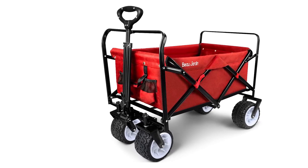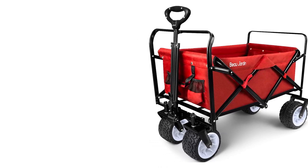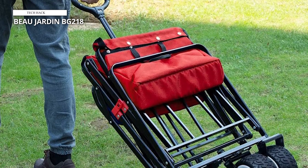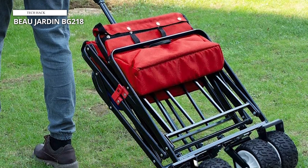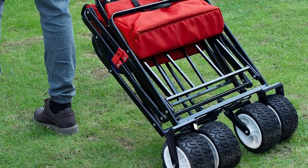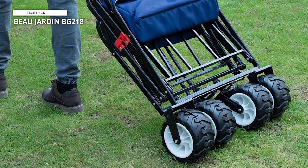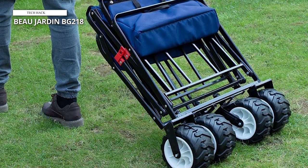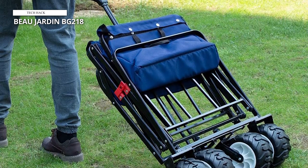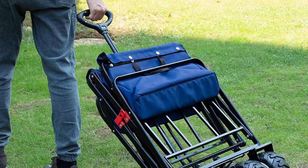The large, solid wheels, which are 4 x 7 inches, create excellent traction and stability in the sand and on other types of terrain. There are also two mesh beverage holders in the front of the cart. When you're done for the day, it takes just seconds to fold the cart back into a convenient size for storing it away in the garage or car trunk. The total weight is 28.9 pounds, and the wagon comes in three colors – blue, red, and black. This top-rated pick on Amazon is a favorite among buyers for its ease of setup, sturdy design, and ability to carry many gears.